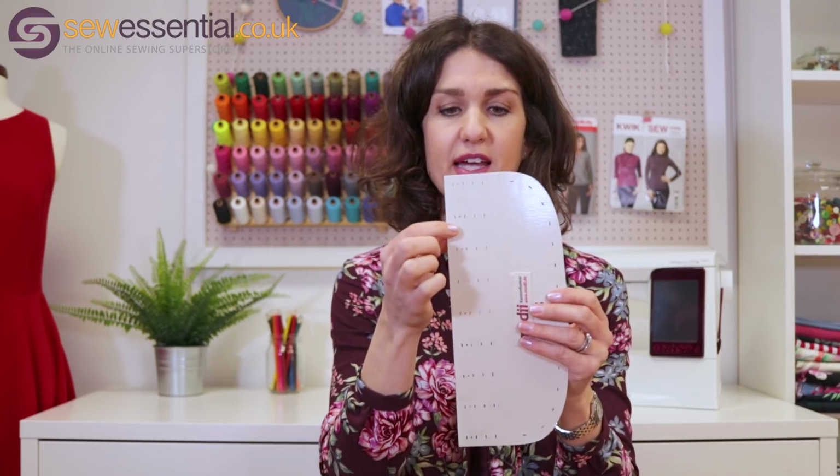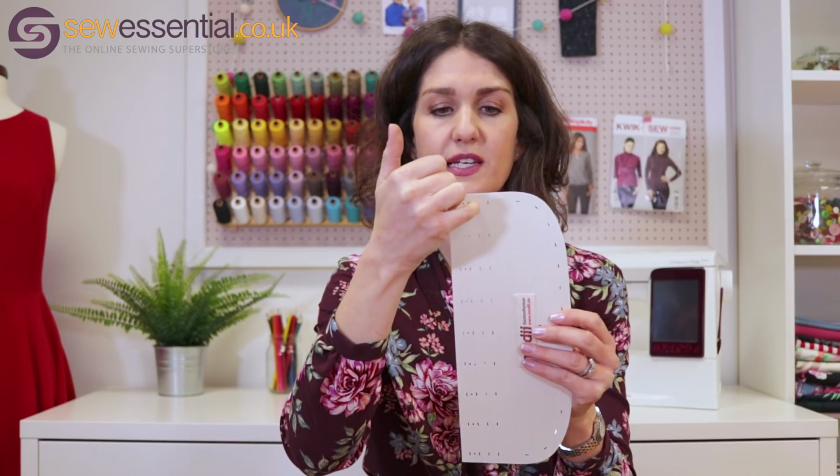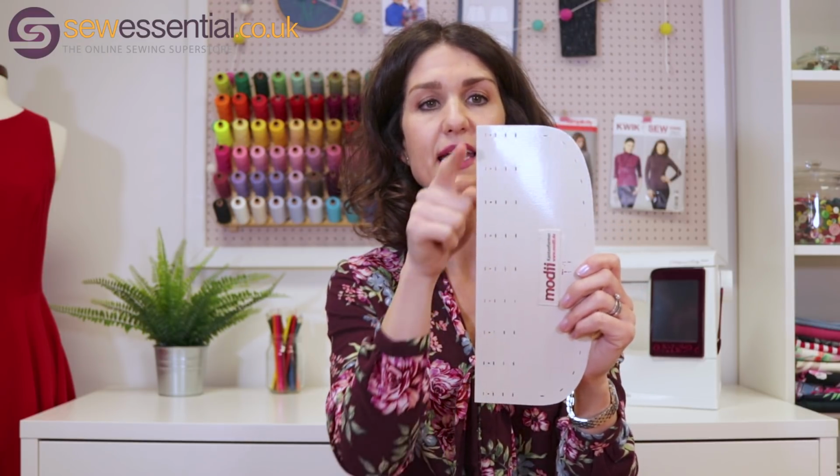The little perforations in it also mean that you can mark fabric if you want to mark, say, 3 centimetres away from the raw edge of the fabric for some reason. You can actually use the perforations to line it up with the raw edge of the fabric because you'll be able to see the fabric through those perforations, which is really handy. And then you'd be able to use your tailor's chalk to draw the relevant marking line down that side. So yeah, another really handy tool.